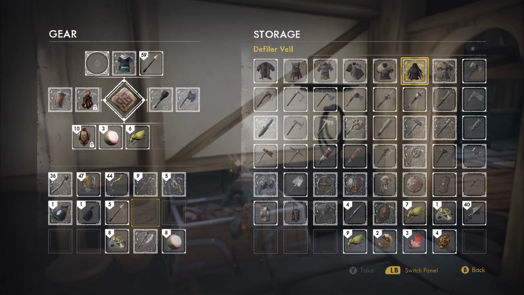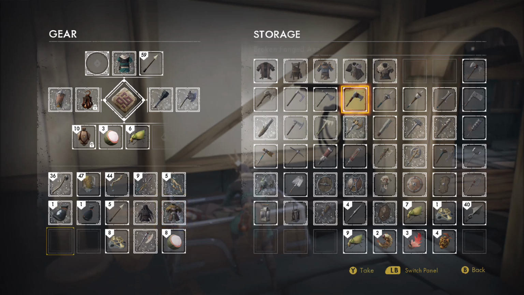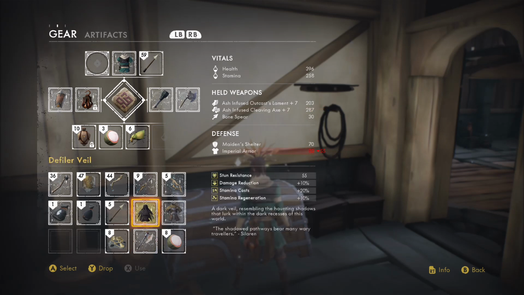Let's go ahead and take it. This is where I wish we could upgrade some of this shit. Stick it on just for the hell of it. What else do we have? Check that out too. This was a nice looking axe that I picked up. So this obviously, let's see here. Let's go ahead and put this on.